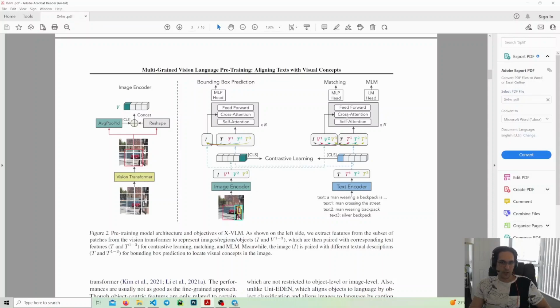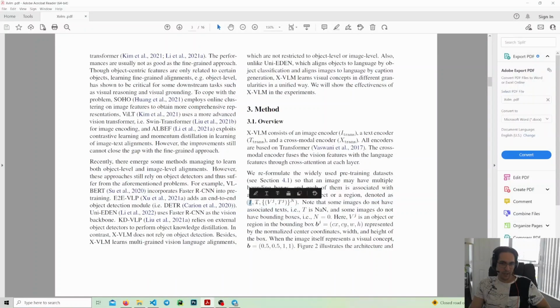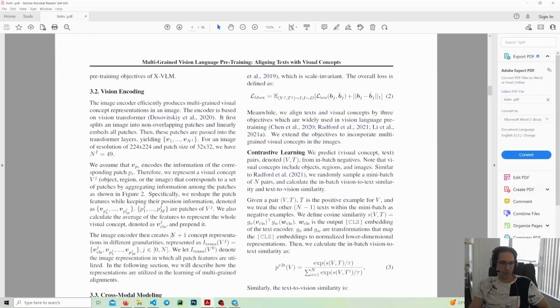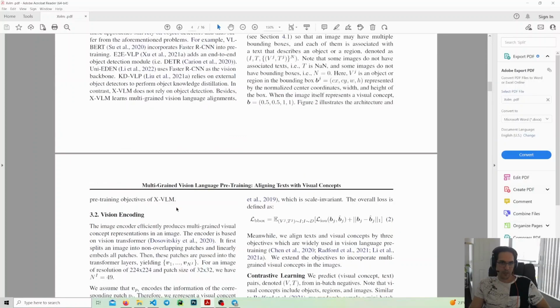That's the whole architecture. So we have an image, we have a text, and we have a specific part of the image and a specific part of the text. Some images we don't have any text for, and for some images we do not have a bounding box. So in some cases, n would be 0. We don't have any bounding box for them. So for patch size, they try 32 by 32, but depending on how many objects we have, we will create n plus 1, because 1 is for the whole image and the rest for the different bounding boxes that we have. And we get the patches somehow, for example, let's look at this image.